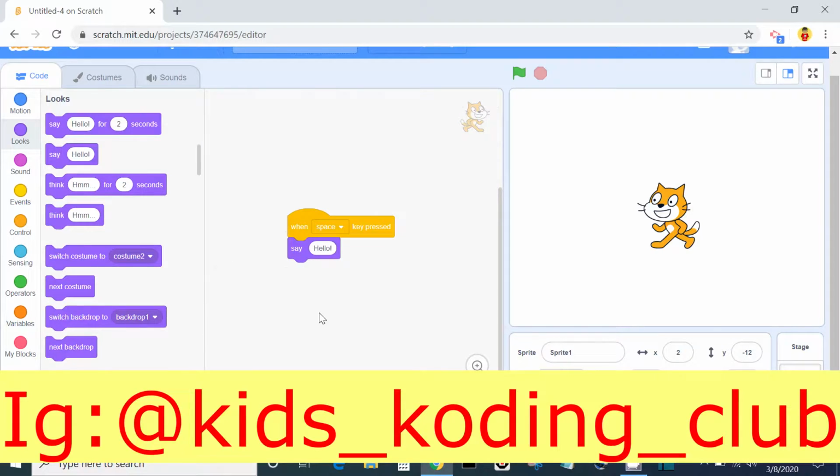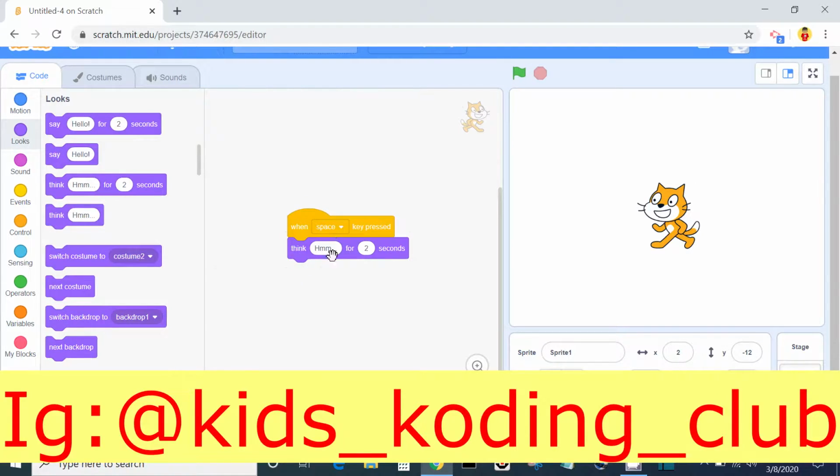If we wanted it to say it forever, for a permanent amount of time, then it'll just stay like that, and then we can just get rid of that. And then the same thing works with thinking, but the speech bubble will be a little different. That's all it really is. As you see here, the speech bubble is like that, the bottom of it's like that, and then when you're thinking it's like that.